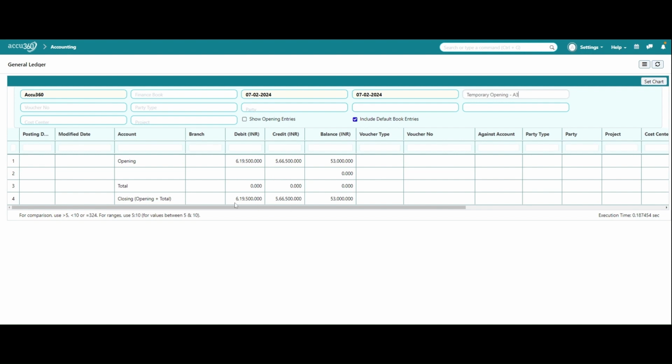And the balance remaining is 53,000. So our temporary opening account is still yet to be closed. We have to make sure the temporary opening balance should be 0.